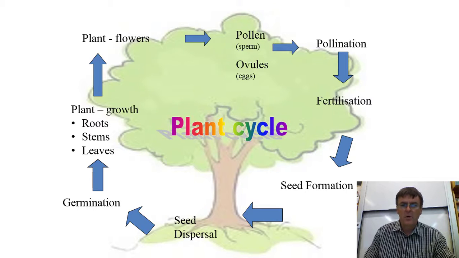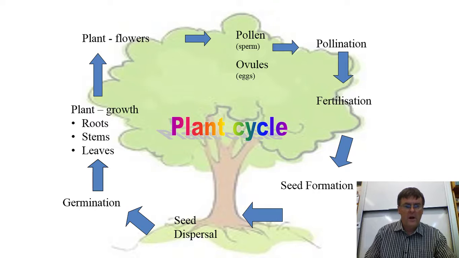We're going to be looking at the plant cycle. As you can see here before you, it goes around, and the problem with the cycle is you're not quite sure where you should start. Many people start with the plants and go on from there. I tend to prefer to start with the seeds, because plants grow from seeds, but then there are those who say, but the seeds come from the plants, so you've got to start with the plants.